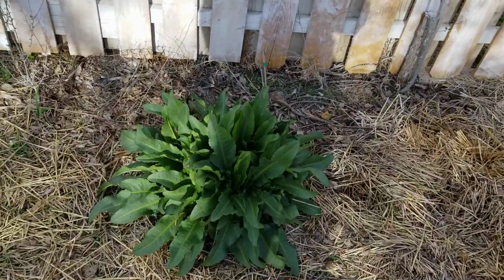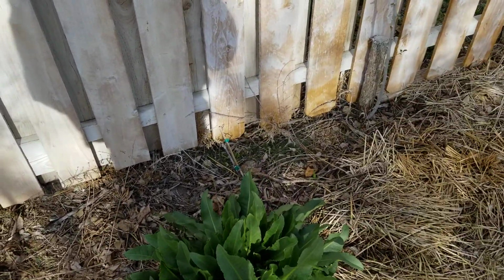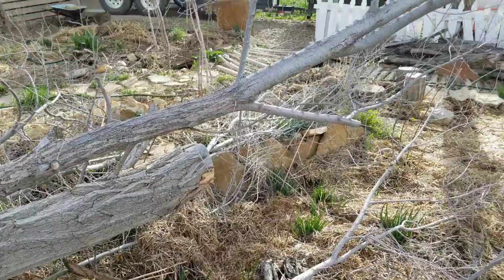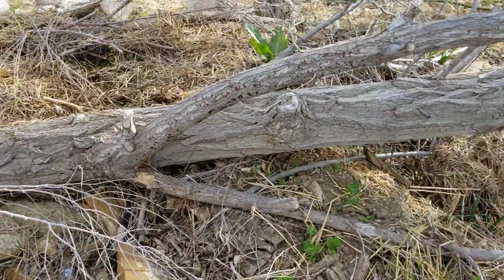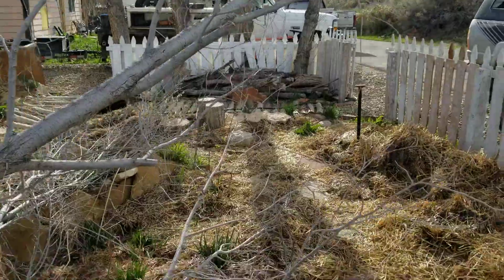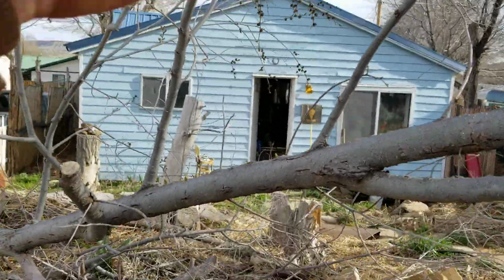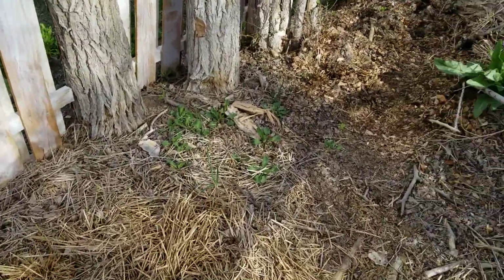Yep, this dock always does well. And I've replanted the elms as they pop up here and there. I'll take and move them around a little bit. They're pretty decent for that. Wanted a little extra shade in the front yard, so I knocked this tree down, or rather pulled it over, and let it lay across the front yard. It's starting to leaf out here. Kind of nice. So that'll provide a little bit of shade for the front yard, help keep it cool and moist.